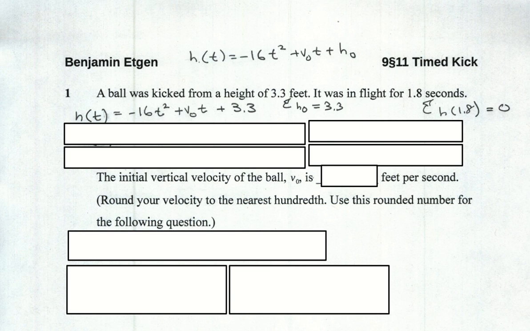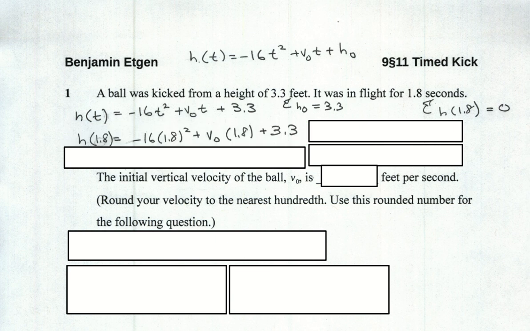And that's actually the first question we're going to answer. We're going to do that with algebra, a little arithmetic, and we're going to use the fact that it was in flight for 1.8 seconds. Remember, that's telling us two pieces of information. So let's say, what happened after 1.8 seconds? Notice all the t's have become 1.8s. If that looks like substitution to you, you are exactly right. 1.8 is taking the place of t. Everything else is the same.